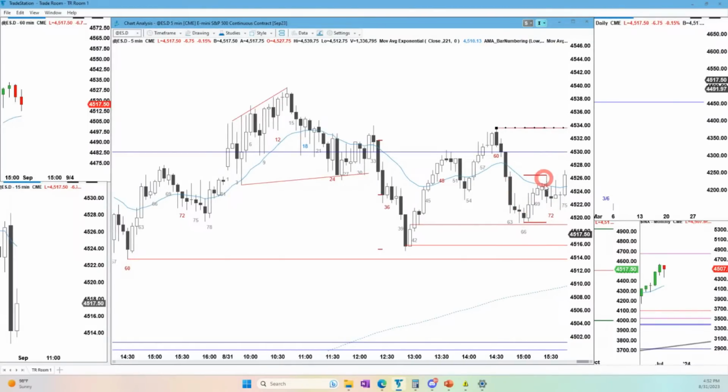We rallied, pulled back for two legs. We broke out to the upside on 75. And it's easy to look at 75 and think, oh my gosh, I've got to get long. This is going to race up to the upside. It's at the end of the day. We're going to get a buy the close rally. Whenever I take buys like 75 in the middle of a lot of trading range price action, especially near resistance, like the midpoint of the sell off, if the market doesn't race up on my entry price, bar 76, I'm going to get out really, really quick.